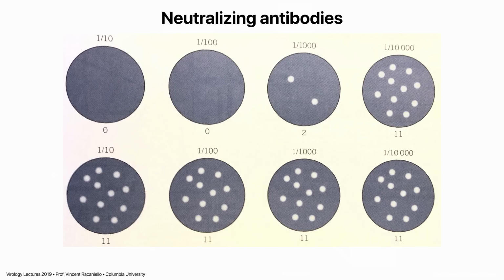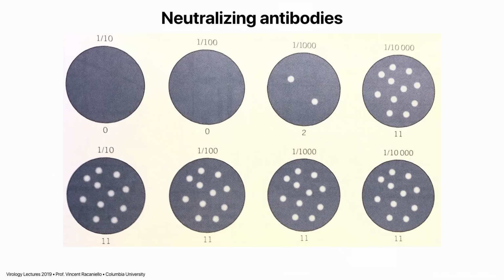So here's an example of what neutralization is. This is a plaque assay. It's actually a fake plaque assay. It's circles drawn on a blue background, but it illustrates the point. Here we've got 15 or 10 plaques on a plate of cells. And at the top, what we have done is before adding the virus to the cell monolayer, I assume you remember what plaque assays are, you mix the virus with antibody.